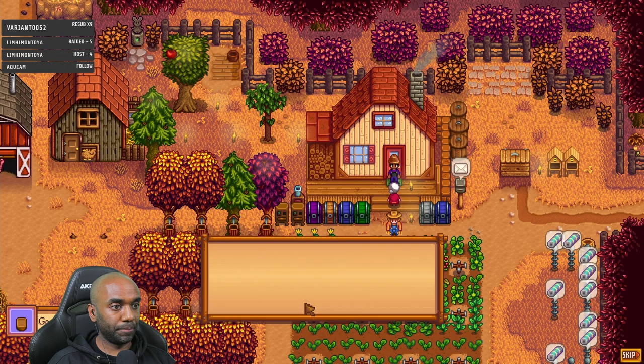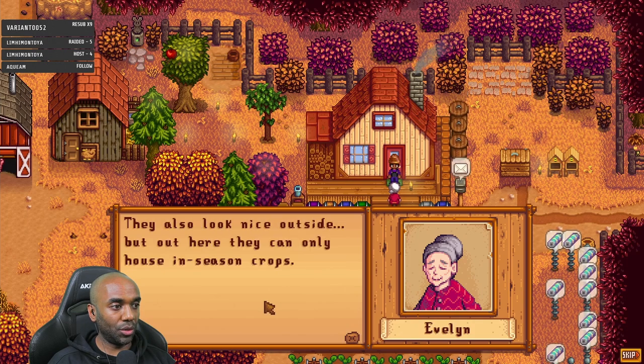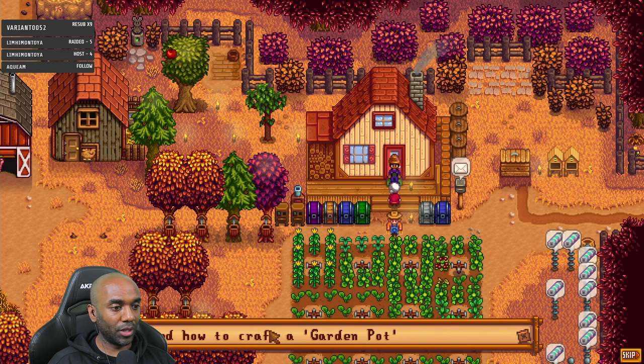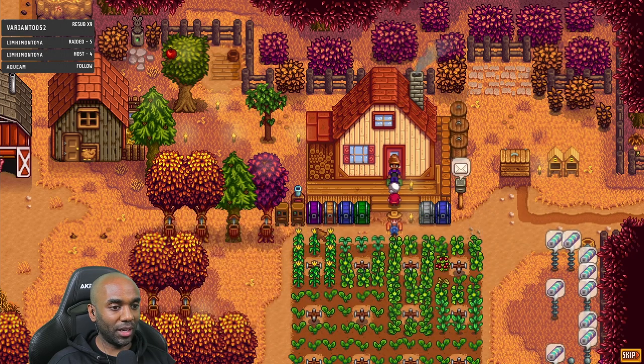Received a garden pot. These pots are really handy. You can use them to grow crops of any season indoors. They also look nice outside, but only out here. But out here, they can only house in-season crops. Thanks, Grant and Evelyn. If you need more, they're really easy to make too. Here, I've got an old magazine clipping with the instructions. Learned how to craft a garden pot. Well, I better go. George gets grumpy if he doesn't have his oatmeal on time. You have a great day, honey.